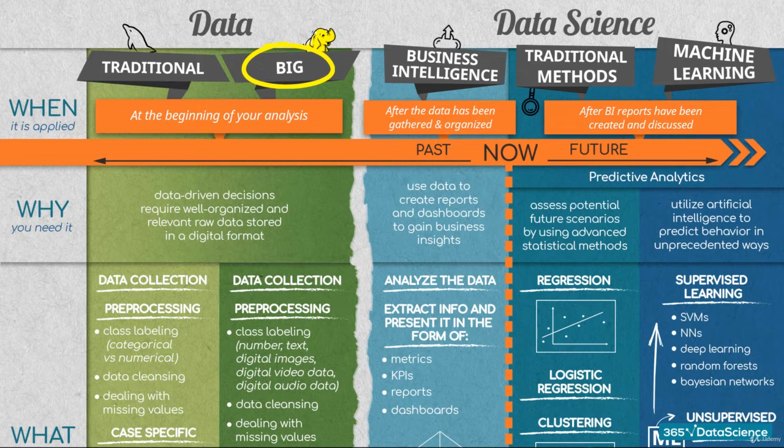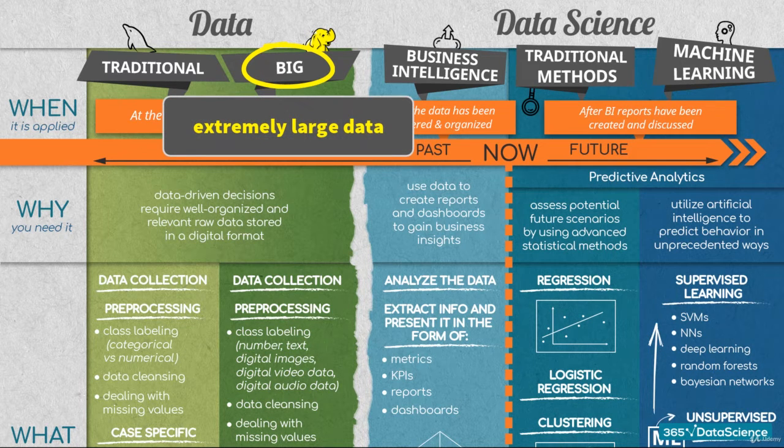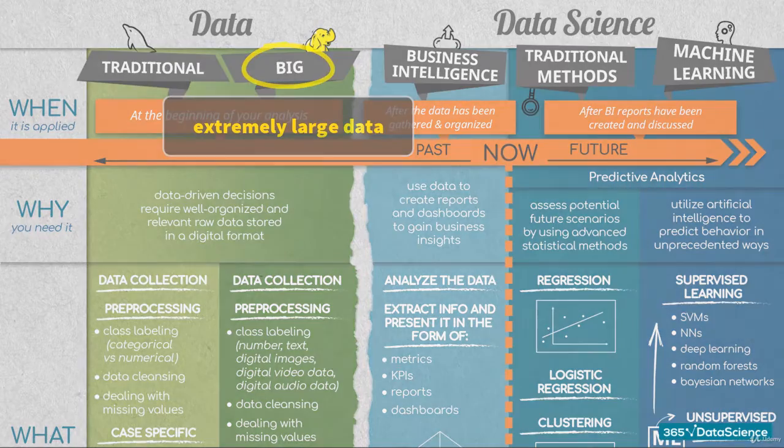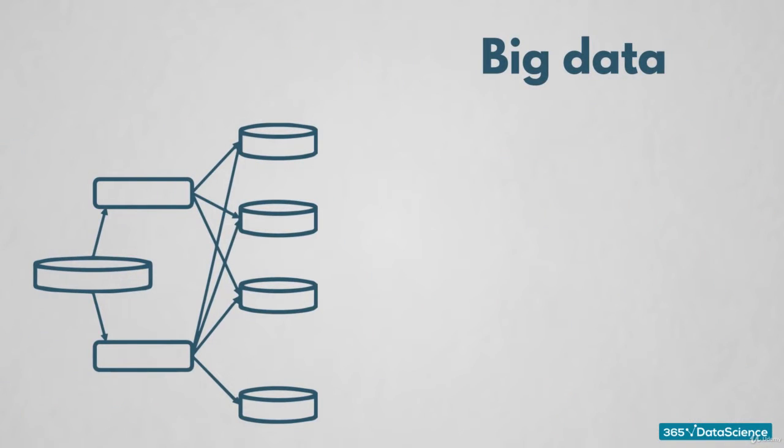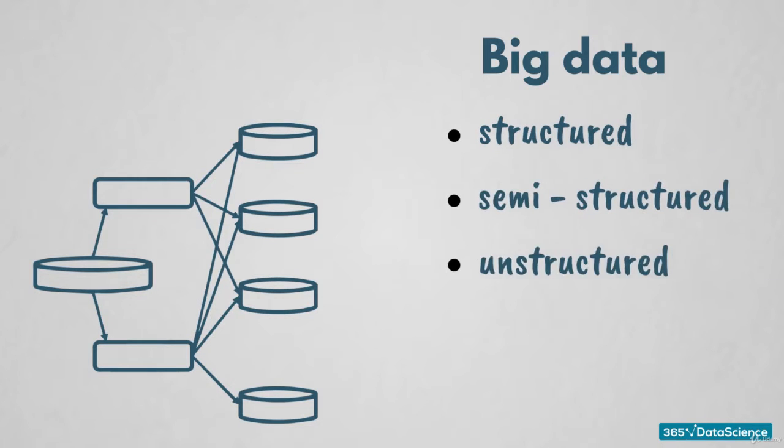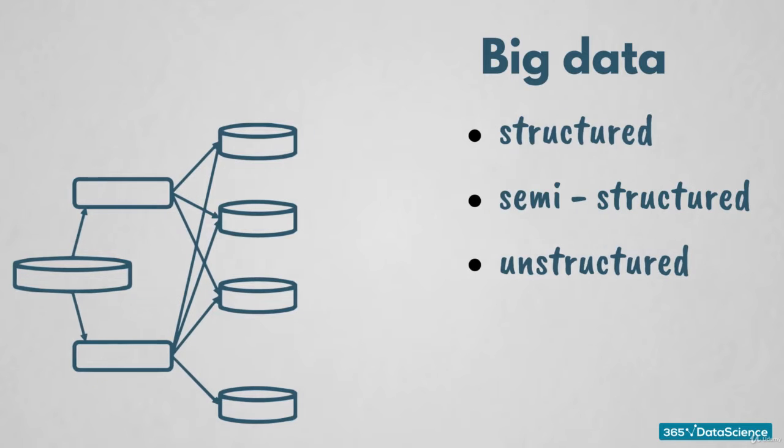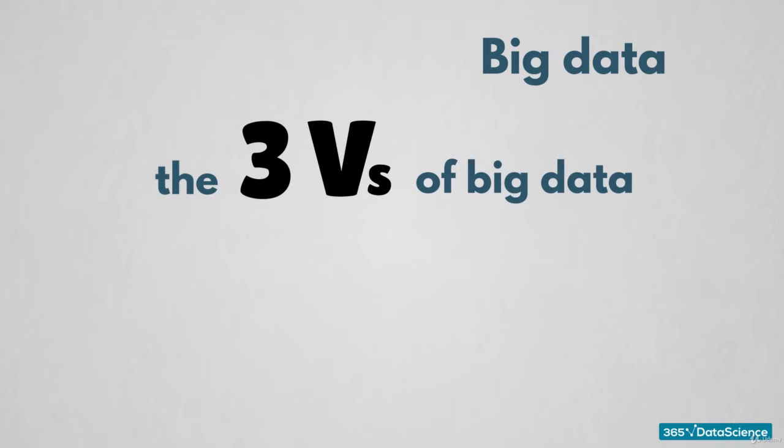As could be assumed by the name, big data is a term reserved for extremely large data. And it is not just humongous in terms of volume. This data could be in various formats. It can be structured, semi-structured, or unstructured. Big data is just that: big. You will also often see it characterized by the letter V, as in 3 V's of big data. Sometimes we have 5, 7, or even 11 V's of big data.